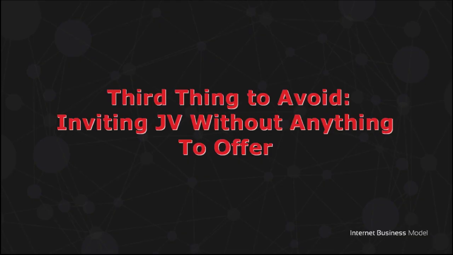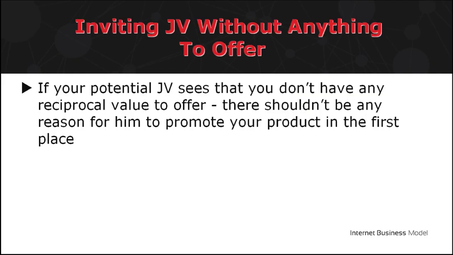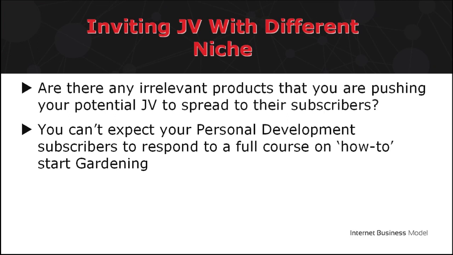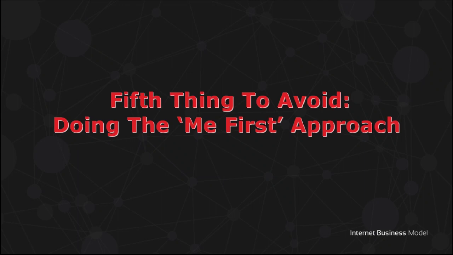The next part is inviting a JV partner with nothing valuable to offer. If the potential JV sees you don't have any reciprocal value to offer or history of not reciprocating equally or better in promotions, then it'll be difficult for the JV to promote your product. Next is to avoid inviting a JV who is not in the same niche as you. Are there irrelevant products you are pushing your potential JV to promote to their subscribers? You can't expect your JV who is in the internet marketing make money online niche to push out a personal development product.